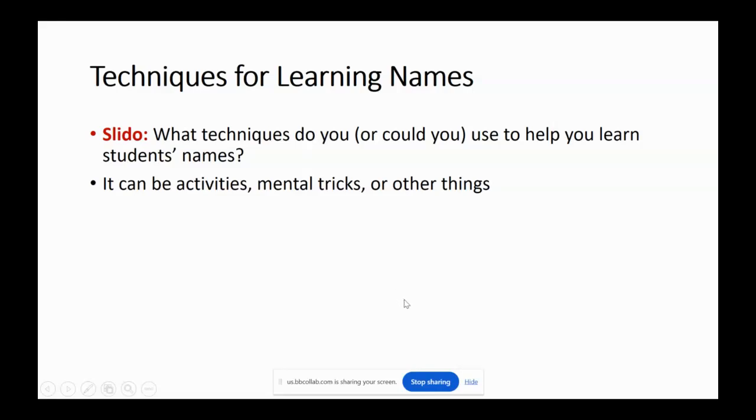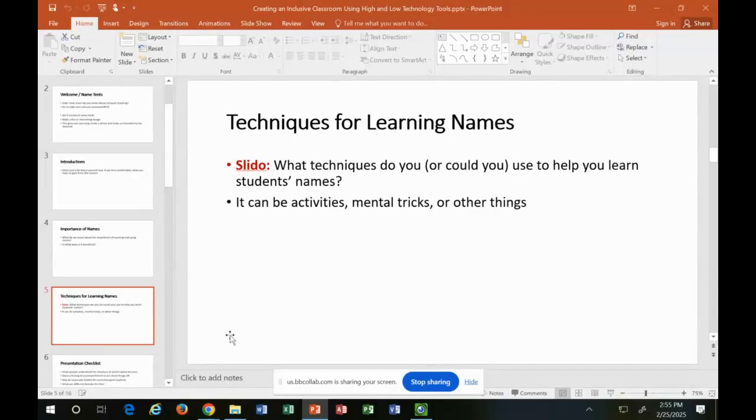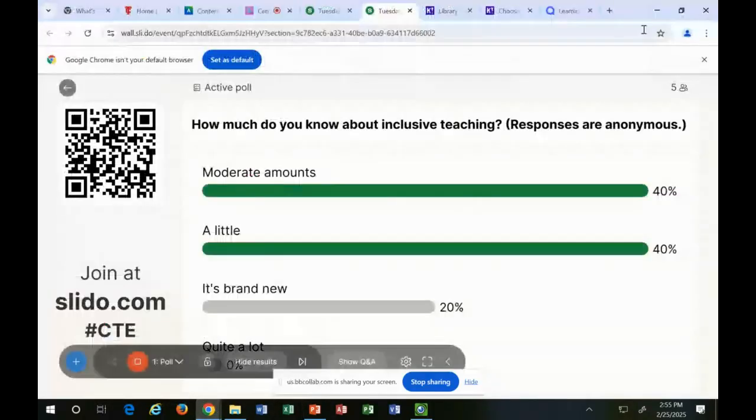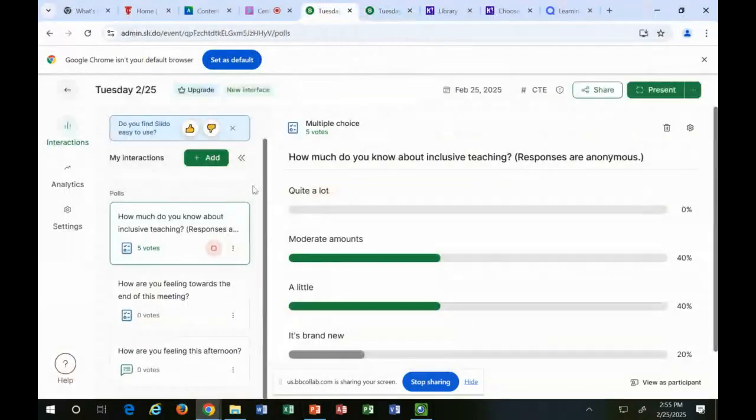Techniques for learning names. There are many. And I'm curious to see what you are using as well. So I'm going to pitch it to you, but I'm going to pitch it in a high-tech format back on the Slido. If you've never seen the Slido, this is it from an instructor perspective.